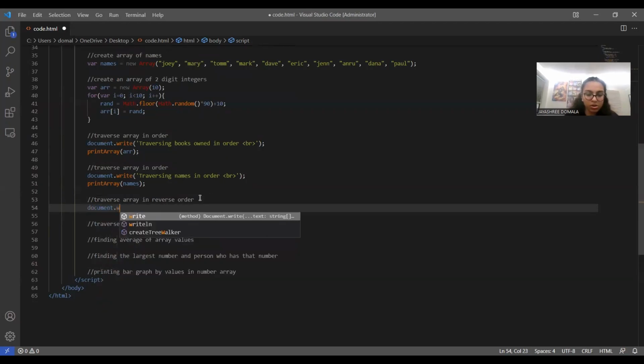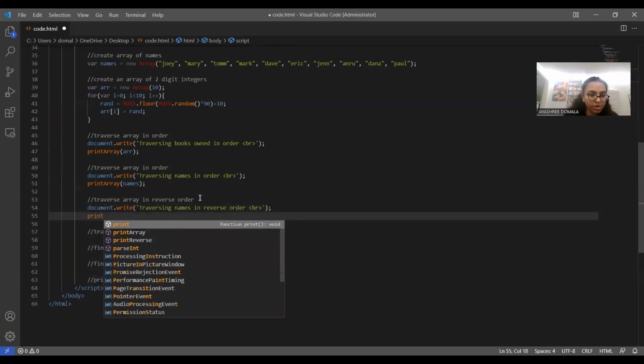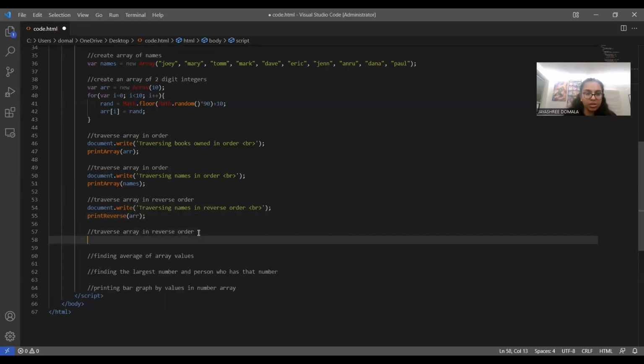Let's write document.write "traversing names in reverse order". And don't forget the semicolon. Then write printReverse of the array.